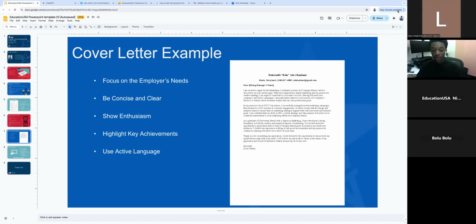The only thing you do need to put in your cover letter that has to do with address is your location. Like I said, I put Baltimore, Maryland, or I put Bowie, Maryland. So it gives the employer a good idea of where this person is. If I want to hire them, are they in the same state I am, or not? So that's what I have to say on that.